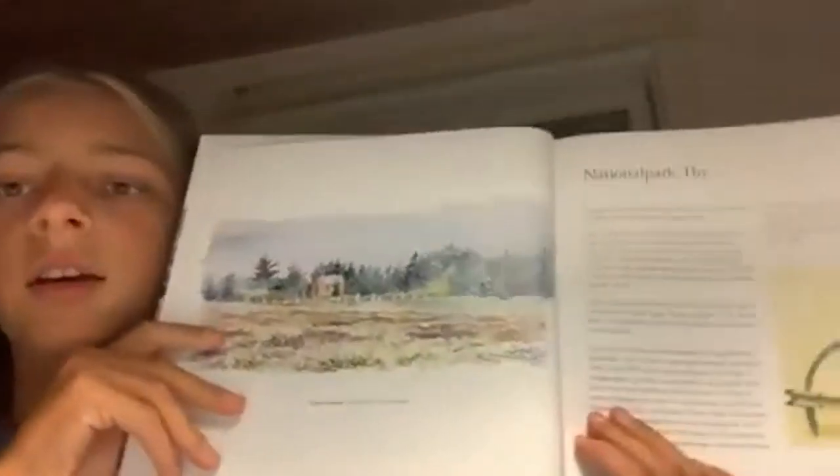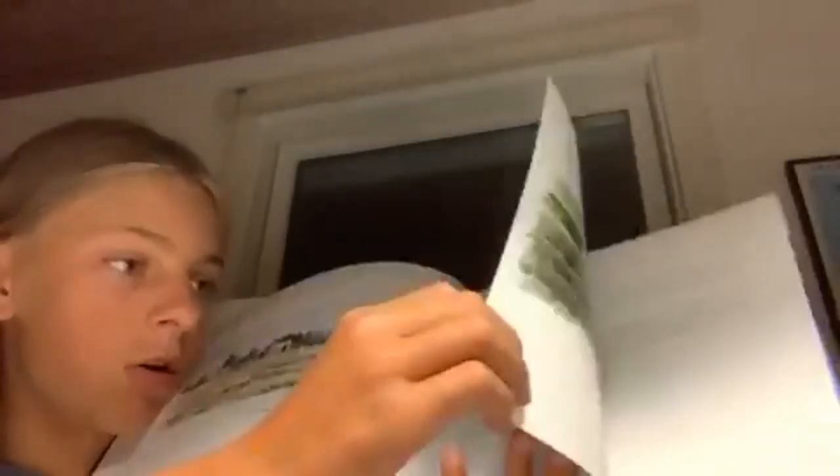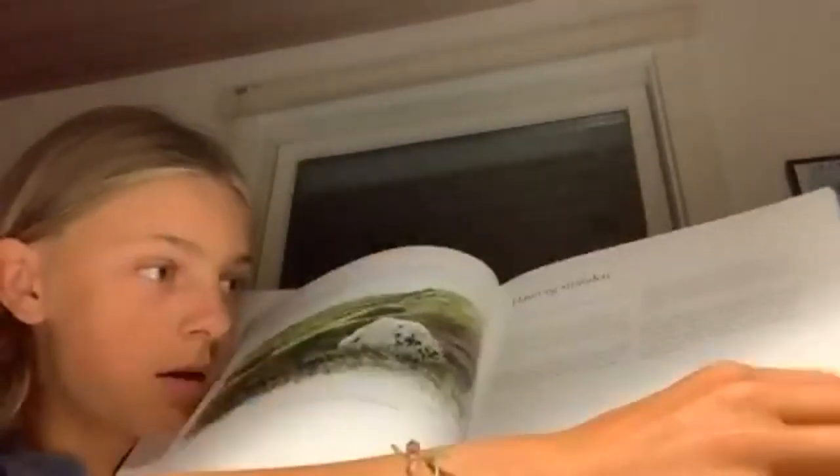A couple of days ago, yesterday actually, I was in the visitor center of the park, and there was this great book about Kunstere, that means art, in the National Park. It's a wonderful book, and I just wanted to do a quick flip through because it's probably only available in the visitor center, just to show some of the paintings. So some watercolor landscapes. There's a bunch of different artists here, all put together in one book.